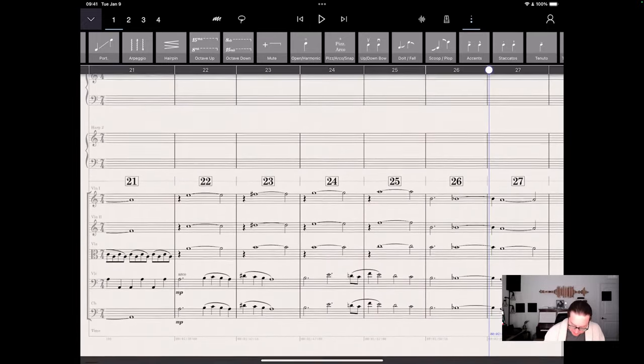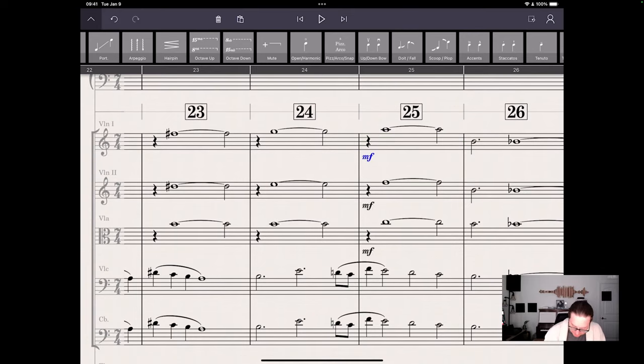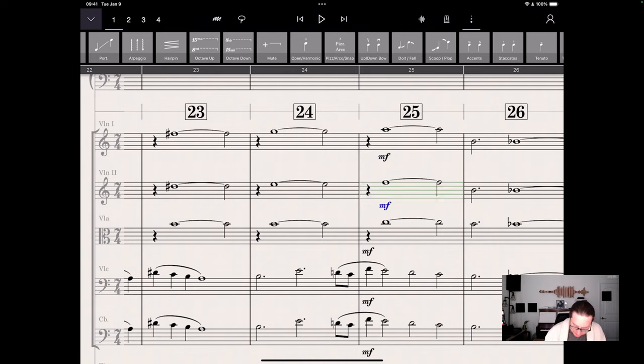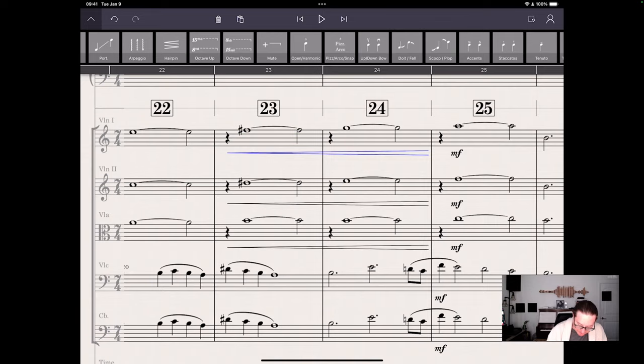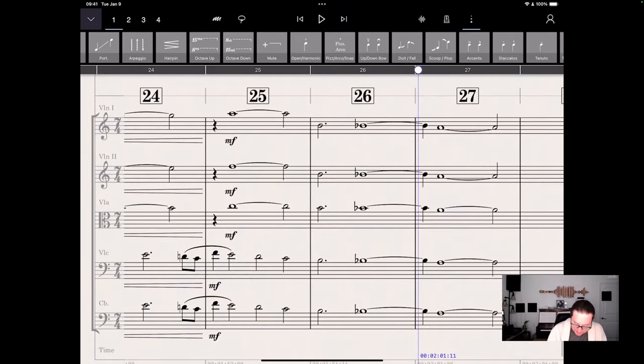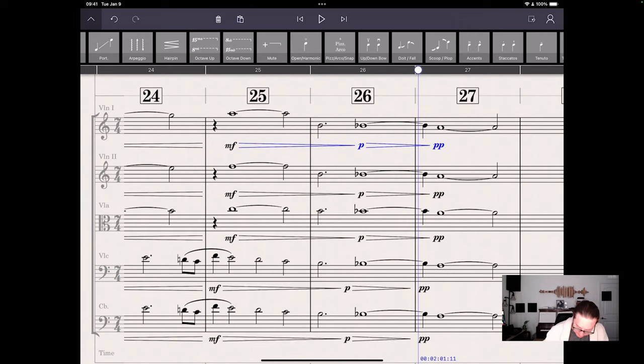If we had sort of a natural maybe crescendo up to here, maybe to a mezzo forte. And really it should go on the actual pitch here. Maybe across these two bars. Oops. Just copy that. And then a natural decrescendo to here. So maybe piano here, something like that. Oh, these are a bit off.